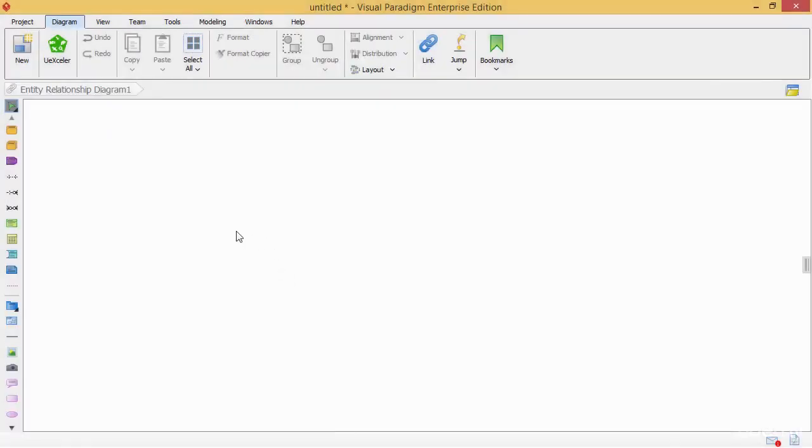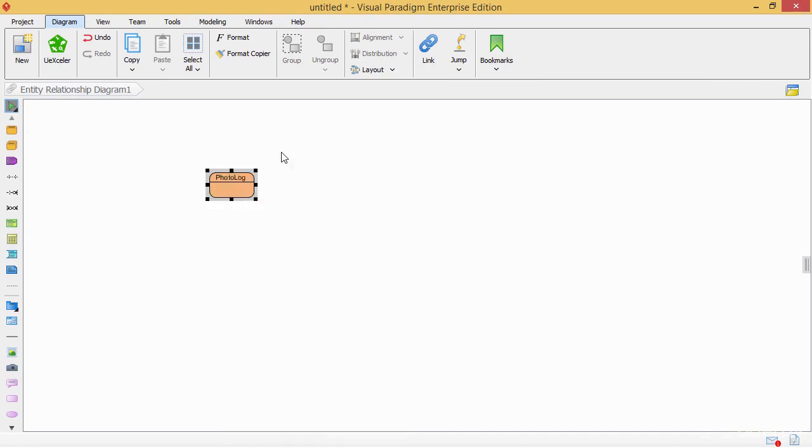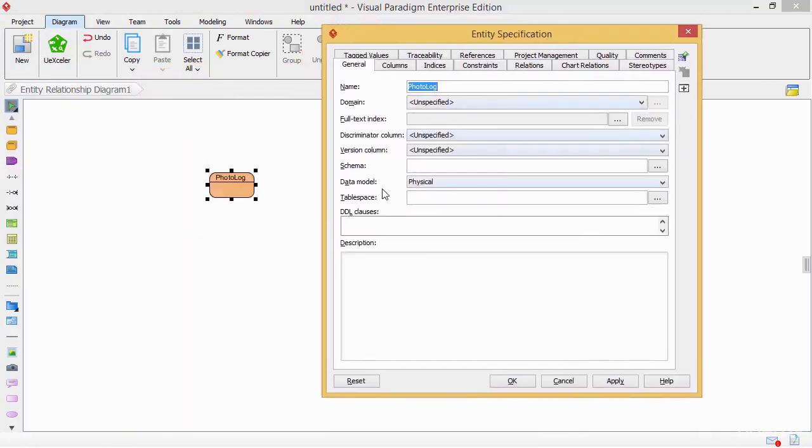Here I have an empty Visual Paradigm project, an empty entity relationship diagram. I just create an entity. I say this is a photo log, for example. It's used to store the log of the photo. Then I can right click and open the specification. Now the dialog shows up and I can go to the domain.